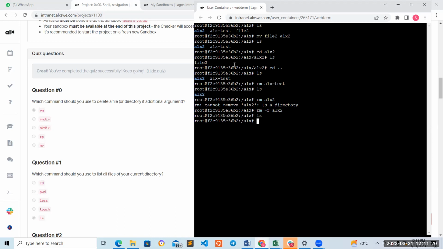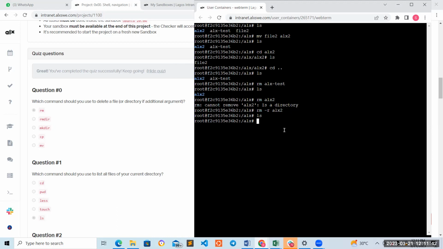Now let me just warn us from the beginning that any file you remove, you can't get it back. So you need to be sure that you really want to remove that file before you remove it. Once you remove a file, know that you don't have a need for that file. There's nothing like Ctrl-Z to get it back here.